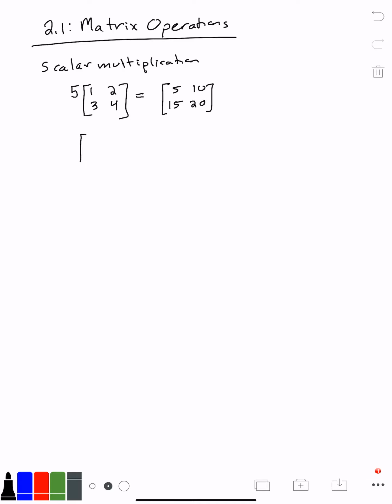They have a different size matrix here. Let's say I have 1, 2, 3, 4, 5, 6, 7, 8. And we're going to multiply it by 9, let's say. Again, we're just going to go ahead and multiply each part separately. 9 times 1, 9 times 2, 9 times 3, 4, and so on. And that's what you do. So scalar multiplication, usually not a problem for most people. That's the first operation you can do with a matrix by itself.